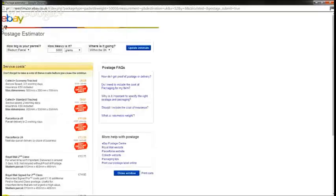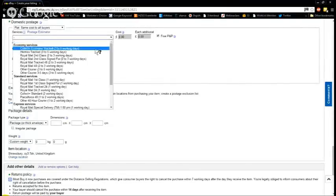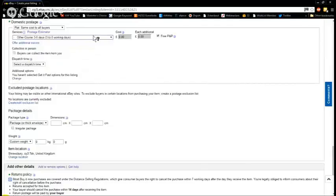And you'll find that in eBay if you just go to the help pages and go postage estimator, or if you're in your listings putting the items on, you can find the postage estimator in here as well, so that you work out what it is. So this is where you would look and decide what you want to do. So free post, a little bit as we've done before. You might be offering other courier 3 to 5 days free post because it's your cheapest option, but you will now know that you have worked out the cost of your postage, your packing, your box, your eBay fee, your PayPal fee. You'll have worked out the whole lot to actually get it in there at that price.